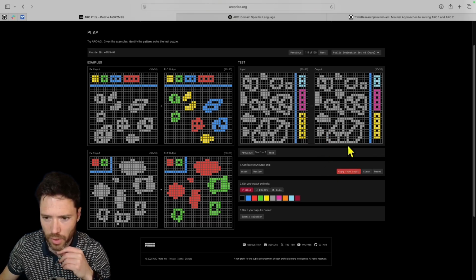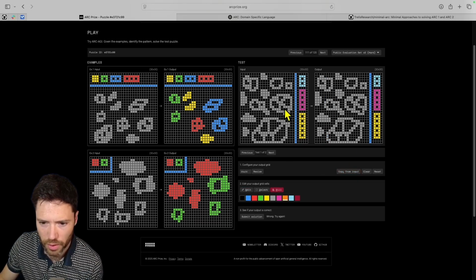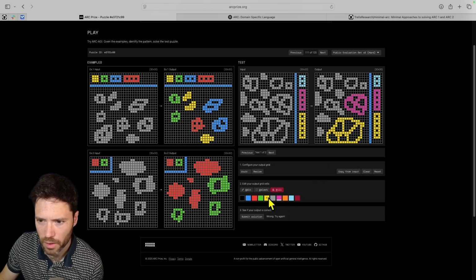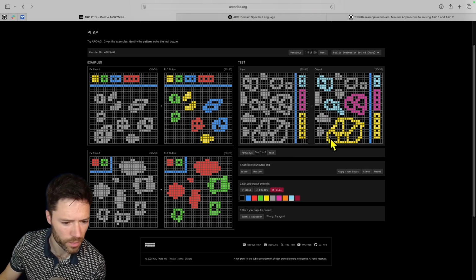Yeah. So I've clicked copy from input, and now I'm going to use the fill. So if I have 5 holes, then I'm going to fill in yellow. If I have 4 holes, I'm going to fill in with this magenta color. And if I have 2 holes, I'm going to fill in with blue color, which looks good.